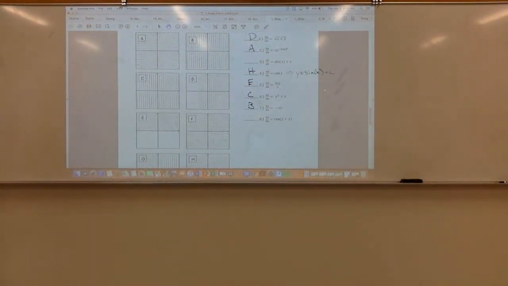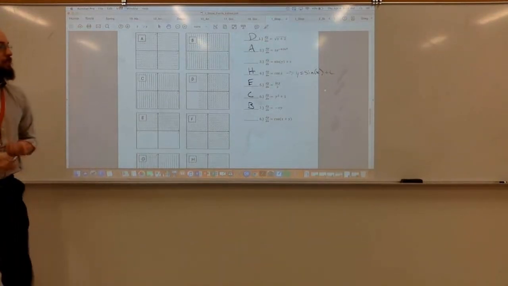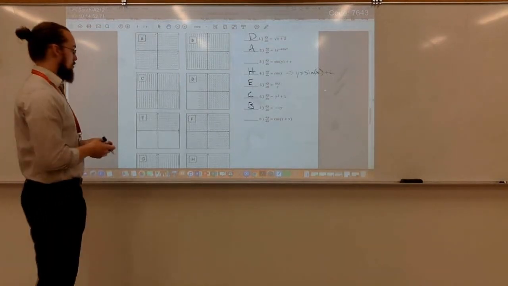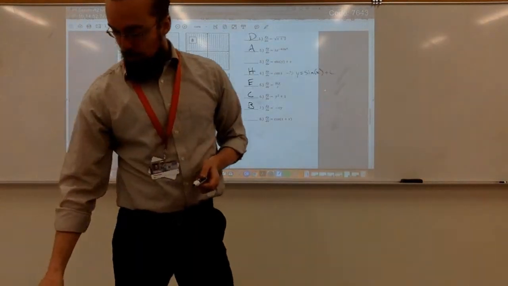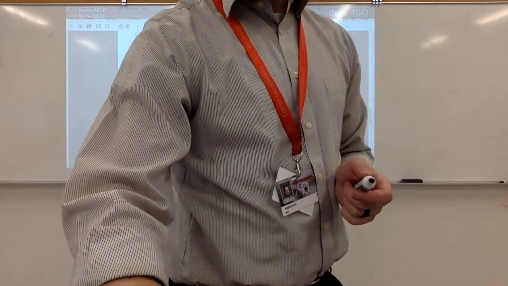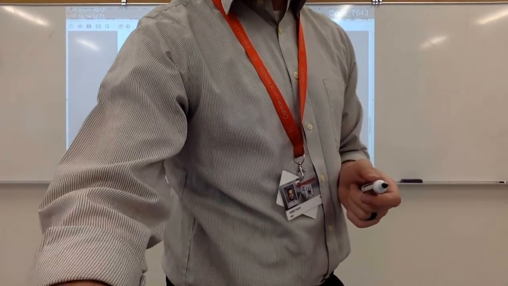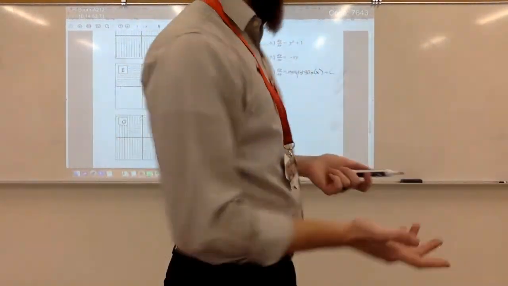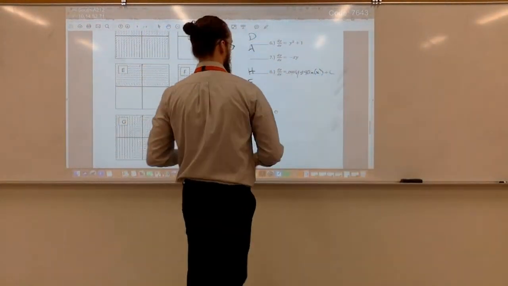So we have F and G left. We have a sine and cosine function. So once we get down to something like this, our best strategy is just going to be to pick a point or a couple of points and see what makes sense. All right? So scroll down here, get a better picture of both of those. F has something that's near zero. G has nothing that's zero. Okay, that might be a good place to start.